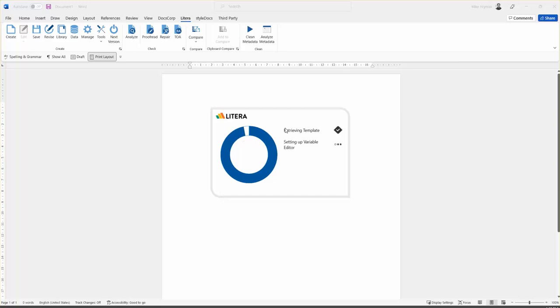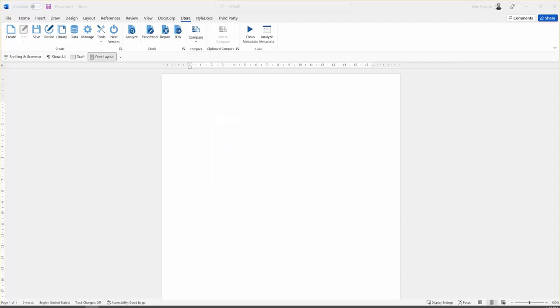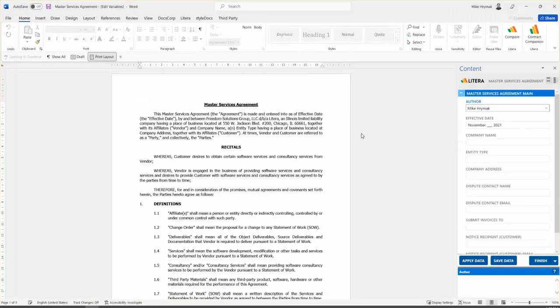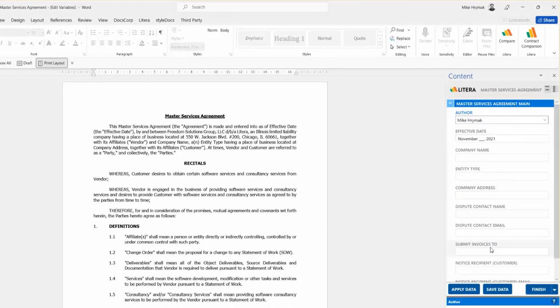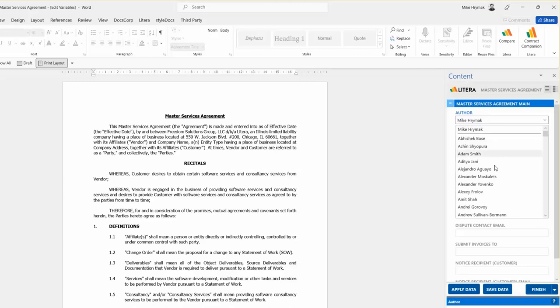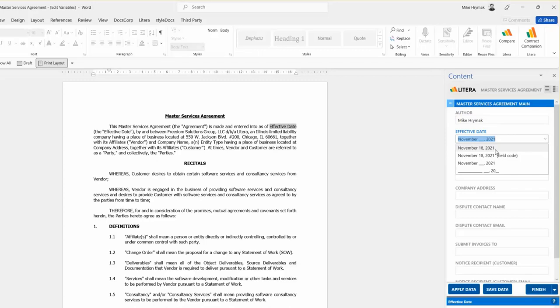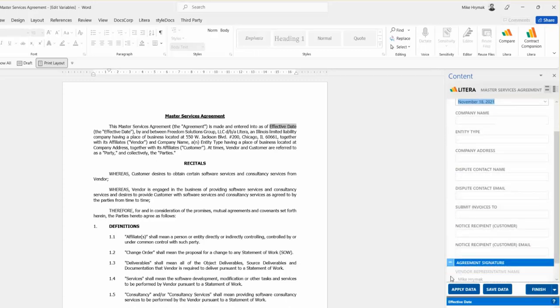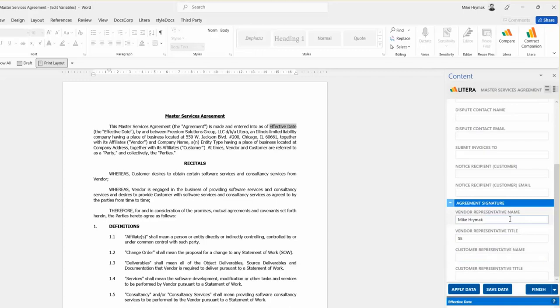What this does is retrieves our template for us, and now sets up the variable editor for me as well. Now, as I pull this over from the other page it opened up on, I can see the template here living inside of Word, and I've also now got a task pane ready to fill in. I can add my author, which of course we can grant proxy rights, so I can draft as if I'm someone else in the firm if I need to. I can add my date, insert the company name as well. When it comes to the agreement signature, we can build in different options for how the signature is input, or in a letter, how the letterhead looks, whether it's an electronic or digital letter or something like that.